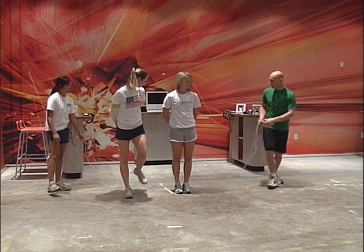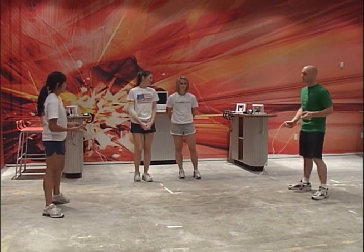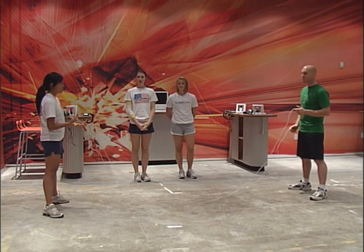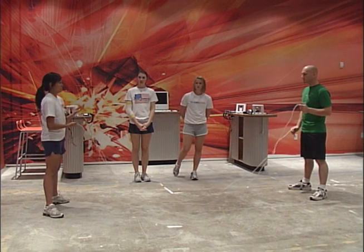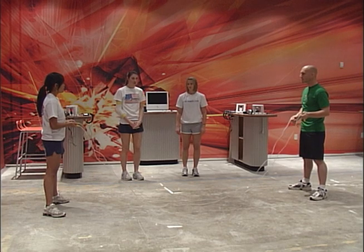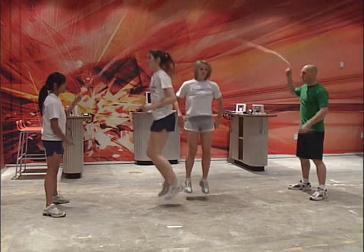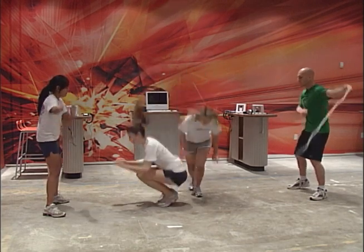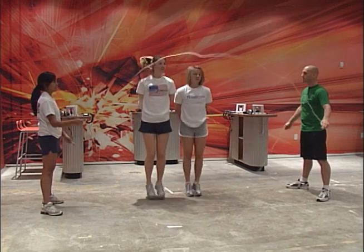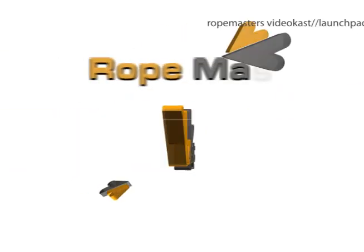So Peter and I are going to turn it. Our turning job here is to make sure that we're going to their pace. They're going to go either faster or slower doing the skill, and we're going to be going faster or slower with them. Okay, so now we're going to go ahead and try this inside the rope. One, two. Okay. And that's how we do the frog over push-up.